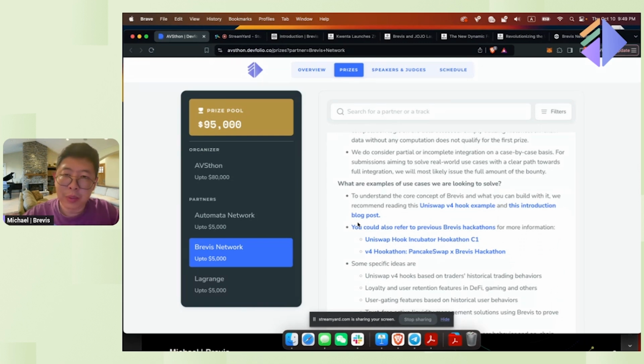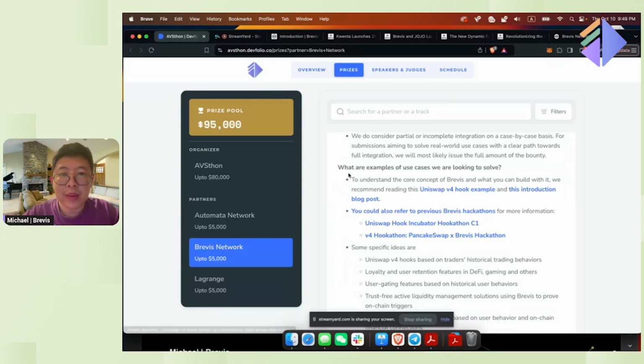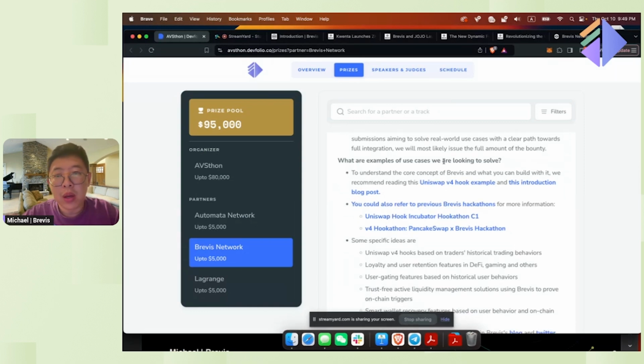So to show that the Brevis SDK is really production ready and something you can directly use, these are all provided here. For example, we have partnered with Atrium and also EigenLayer and Uniswap Foundation for the Uniswap Hook incubator program, where there is a hackathon to build novel applications and data-driven DEX features using Brevis and other solutions. And you can look at some of the examples here.